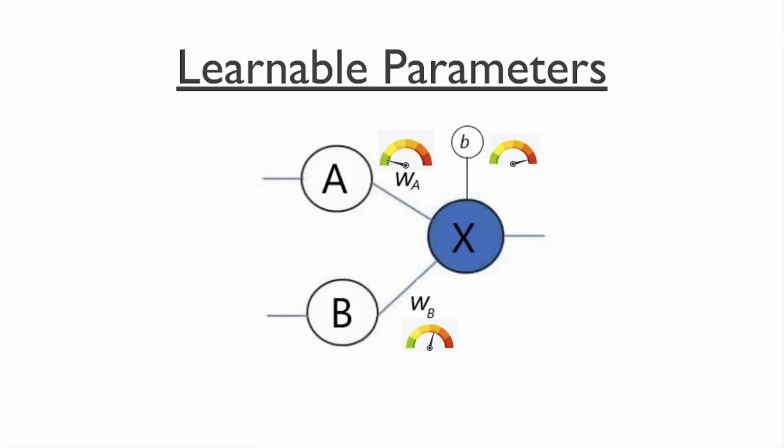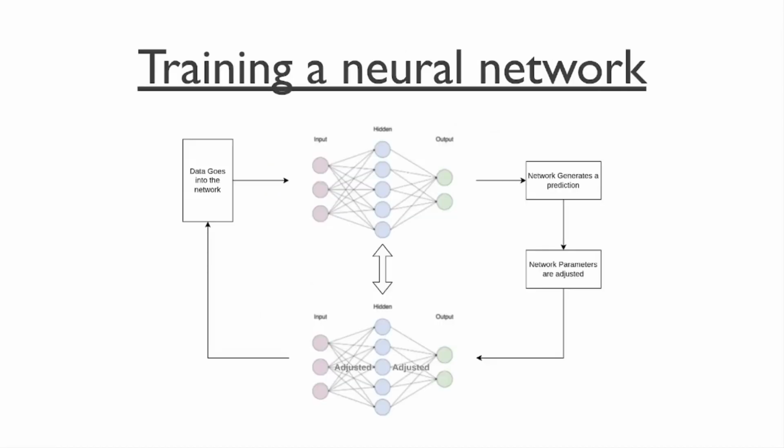Essentially, it's about tuning these learnable parameters to values that improve the model's accuracy in making predictions when new data is fed into it. Training a neural network is an iterative process. With each iteration, data is fed through the network's layers, and the model computes an output for each training example. After computing the output, we then move backwards through the layers and calculate how each learnable parameter influenced the output. Each parameter is then slightly adjusted in the direction that improves the model's predictions accuracy. This process is repeated until the model evolves to produce more accurate predictions.